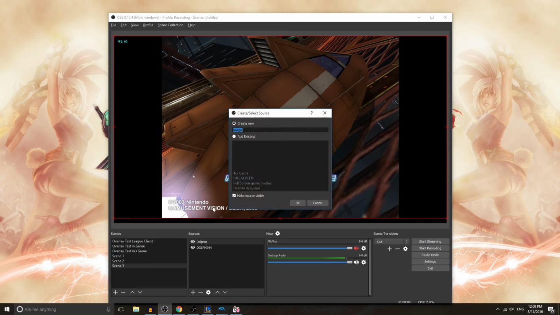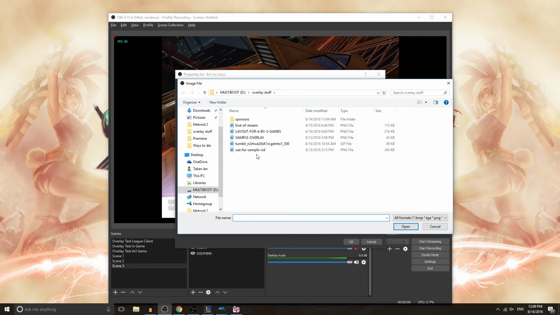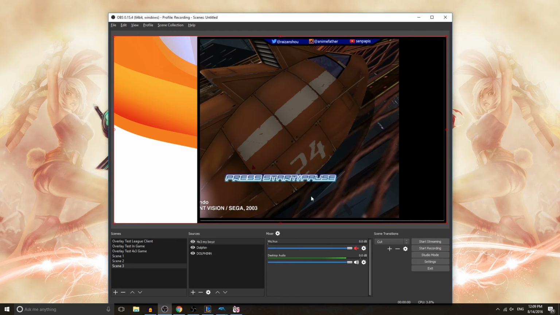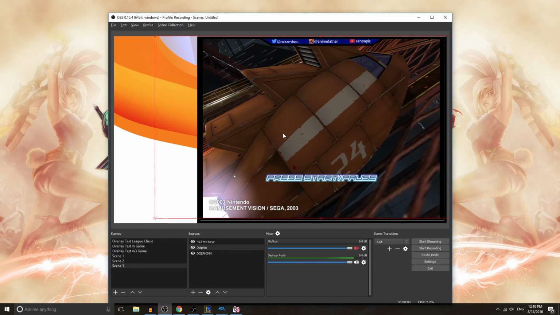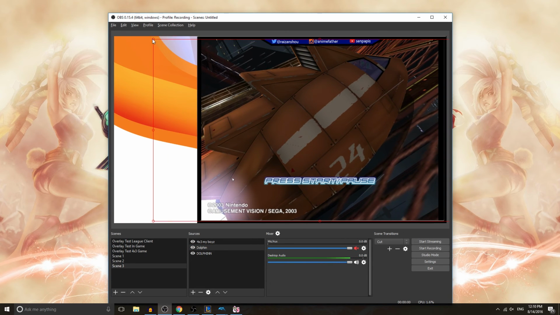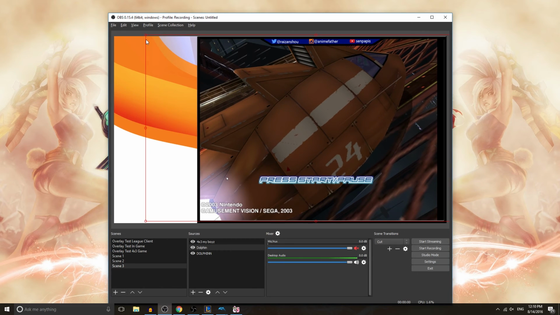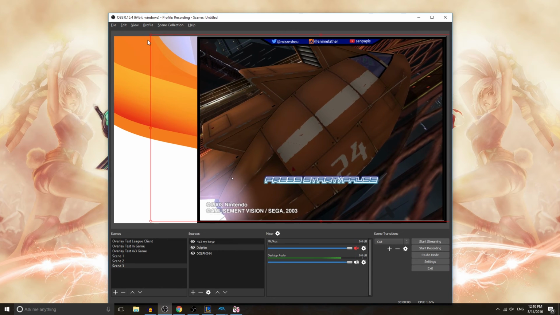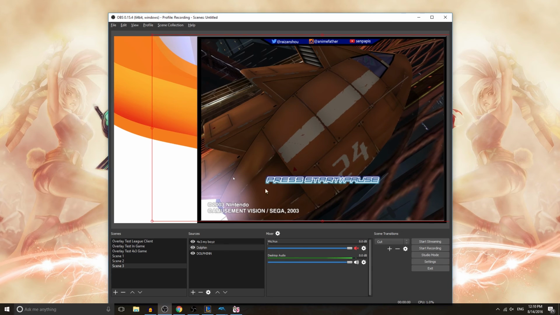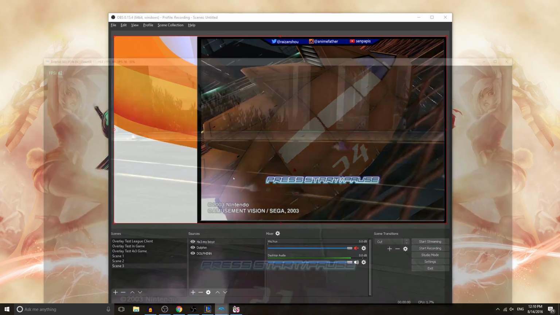So, image. Okay, and we're gonna go ahead and grab our layout for 4:3 games, and that's on top. So it doesn't fit right away, which is a problem. So let's go ahead and move it over to where it should be. This is starting to look about right. The side is a bit off, so let's go ahead and move it over. Oh look, we have our game ready to go.